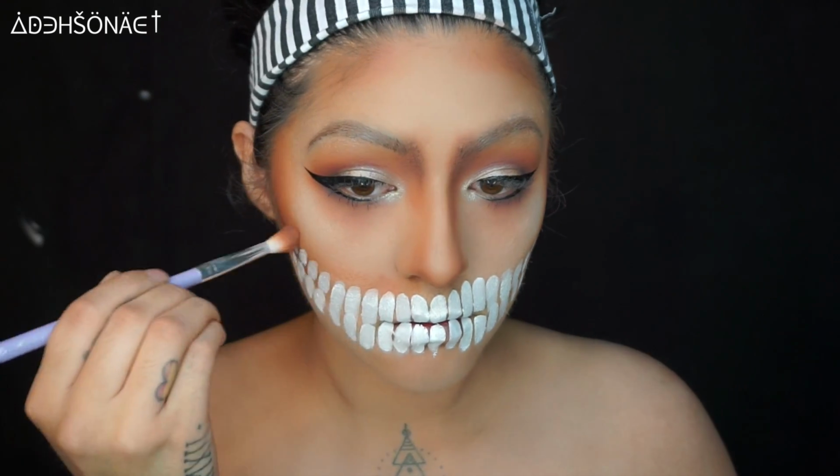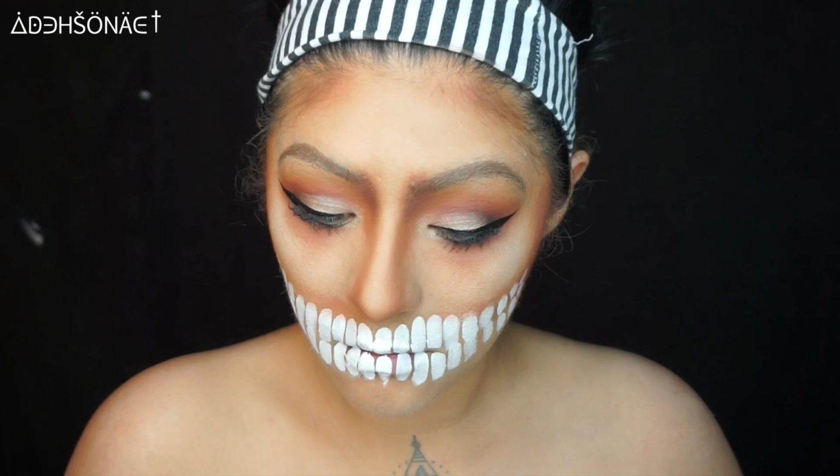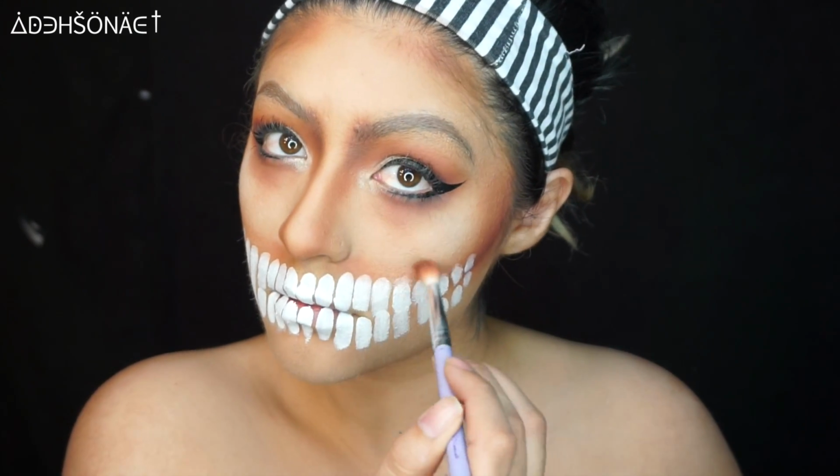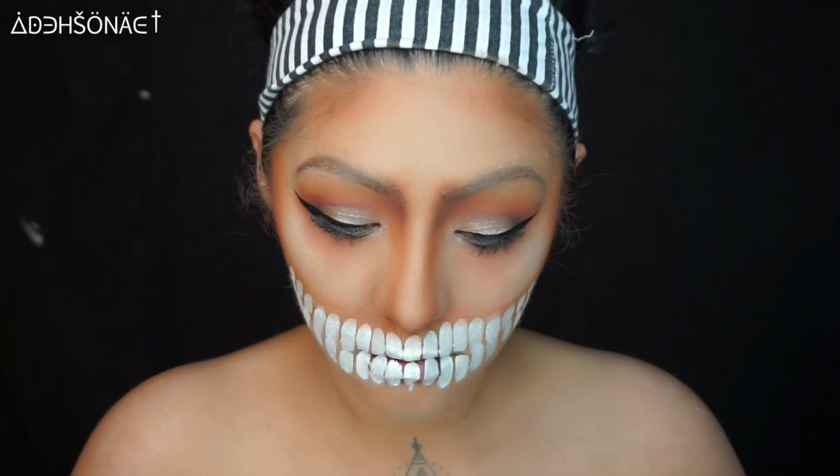So I'm going to go ahead and go back into the ColourPop shadow and create a little bit of depth. I'm going to be going from the lightest to the darkest, and I'm just going to roughly blend all of the teeth upward.